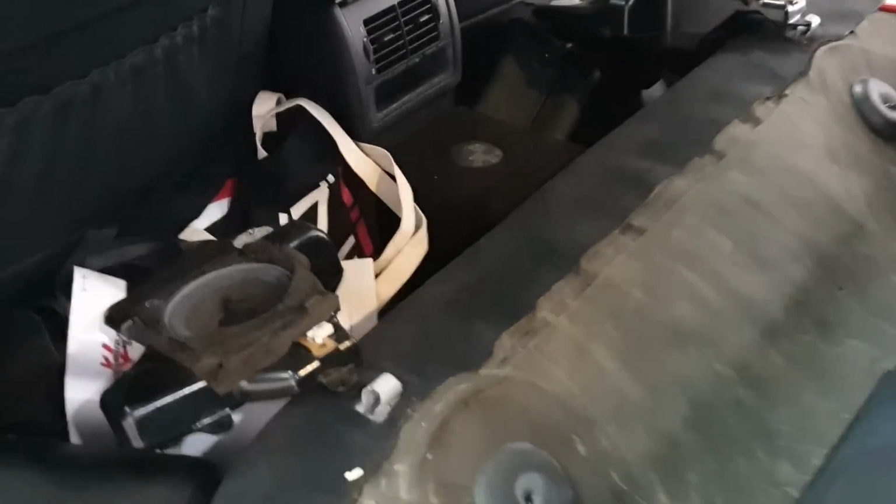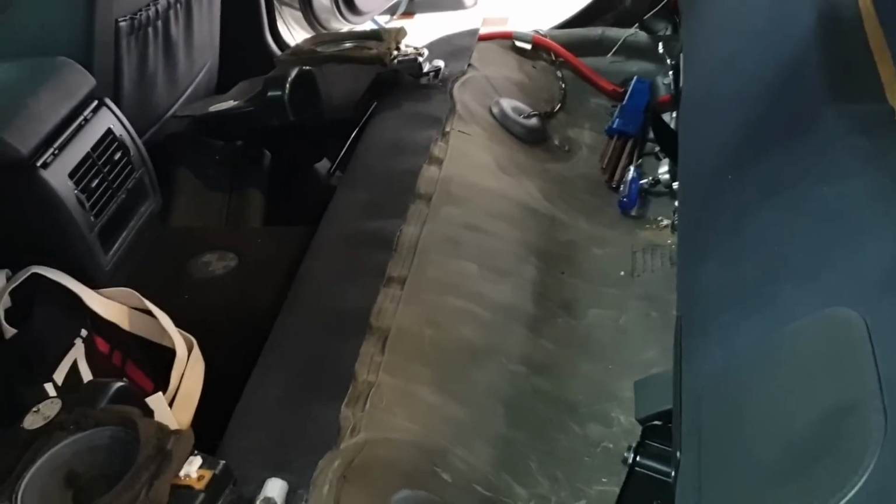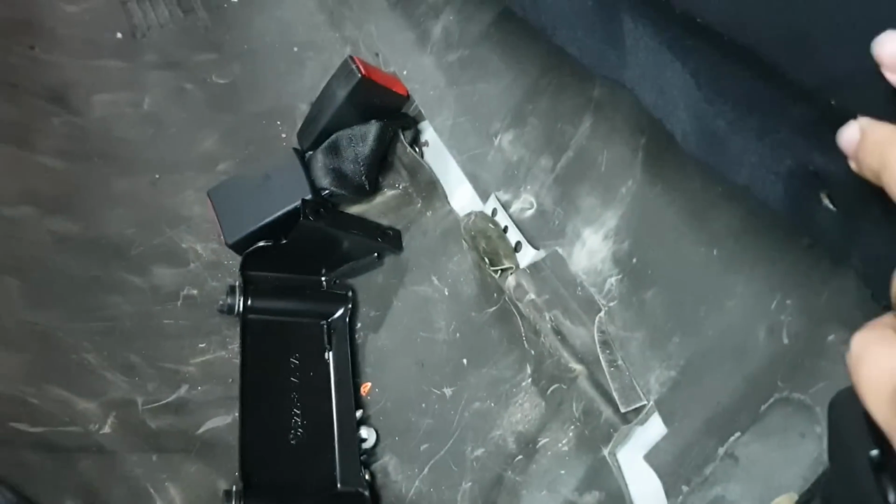And allow me to show you this. Inside the car, they have taken out the rear seat as well, because with the E39, you actually have to remove the whole rear seat in order to access the rear suspension bolting points. And so I'm going to take a video of this because I want to have a look at this. This is the lower mount, the lower area.